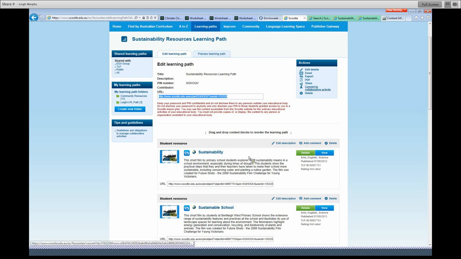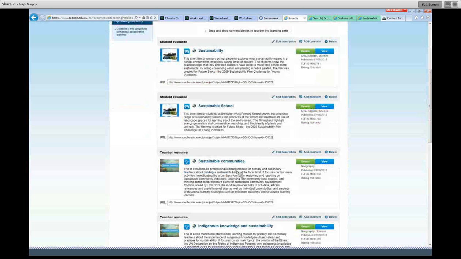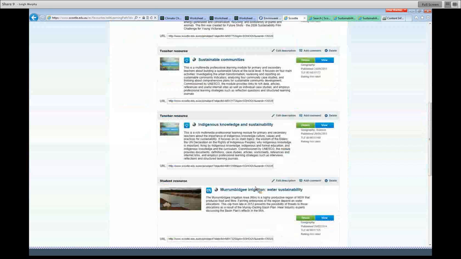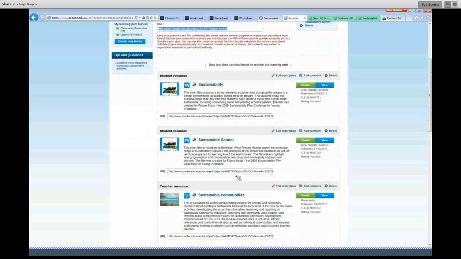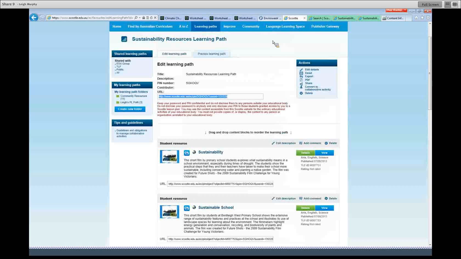You can also turn these into a collaborative activity, and that means that, similar to the way that Thea was describing earlier, you can access a link that's up here on the screen now that's suitable for your students to access, and it allows them to actually post discussions or answer questions about these resources in one place as well, in a sort of collaborative field where you can have all of your students in here participating in a session based on your resources. So that's something that you can do. I've posted these resources and all the ones that I've talked about up in the webinar space as well, so I'll come back to that in a second.